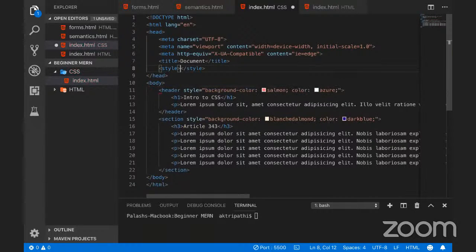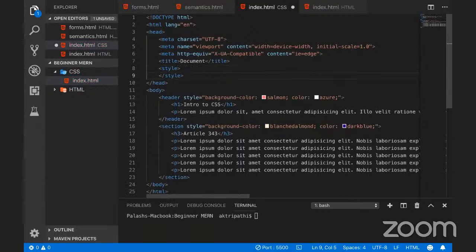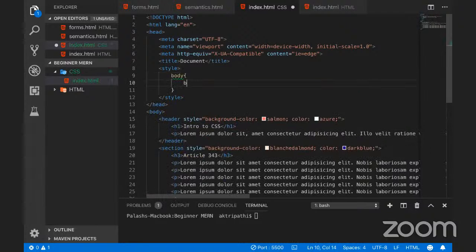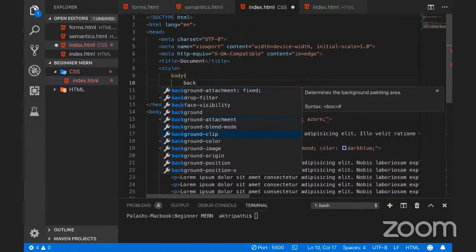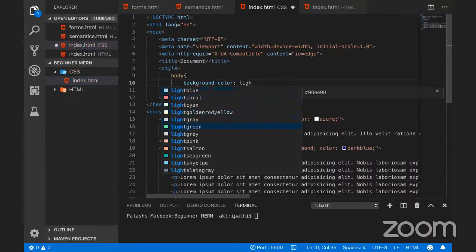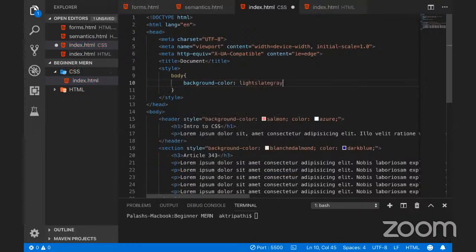There is also a style tag over here. Okay. And inside this, I will say body. And for this, I will say background color. And that will be something on a very lighter shade of, let's say, gray. ठीक है? तो अब देखना क्या हो रहा है.